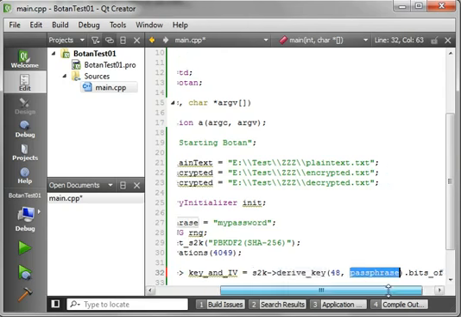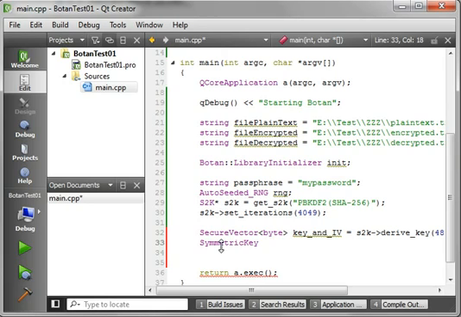So now we need to make a symmetric key. Because we're using symmetric cryptography, we're going to use AES-256, which is an extremely strong algorithm of encryption. It will take hundreds and hundreds of years to break it. So we're going to make the key, and we want to use the key and initialization vector we just set up, and we want to say 32 bytes, or I'm sorry, 32-bit.